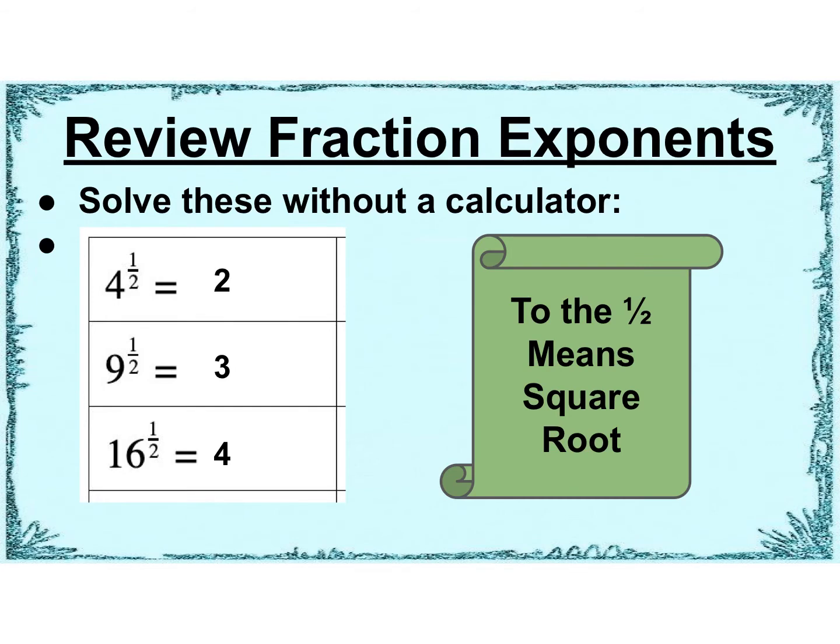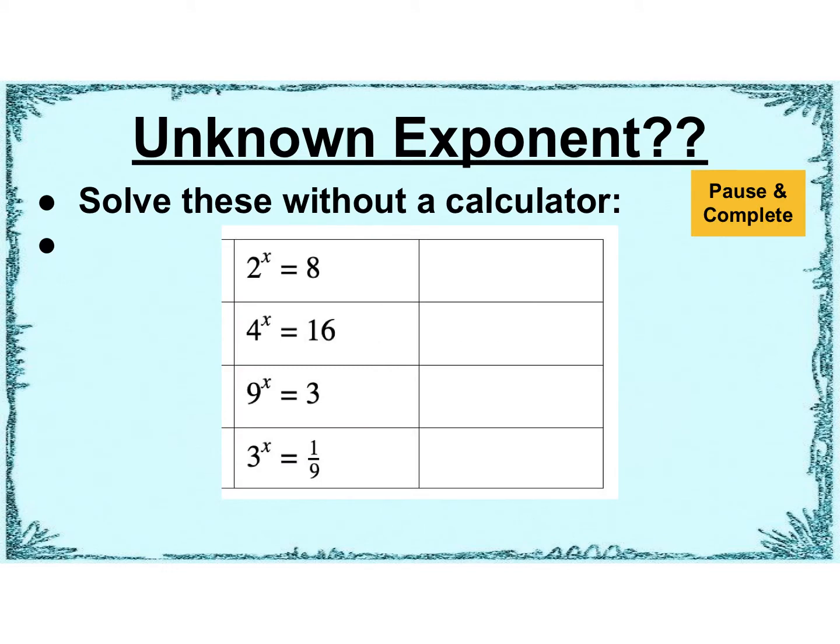Remember, when something is raised to the 1/2, that means you're really taking the square root. We can think of this as the square root of 4, square root of 9, and the square root of 16, and we can get those answers. Go ahead and try this without a calculator. I'd be really curious to see how you would do, and I'm hoping that you would get it.